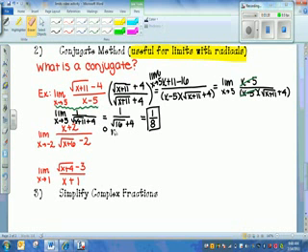I'm going to erase this stuff. Okay, so I need to multiply by the conjugate of the radical piece. So it's going to be the square root of x plus 6. Notice how the sign underneath the radical stays the same. The only one is the one in the middle that changes. The square root of x plus 6 plus 2 over the square root of x plus 6 plus 2.